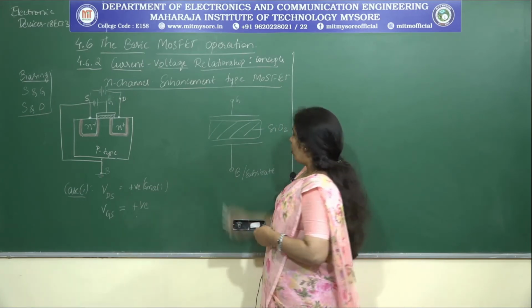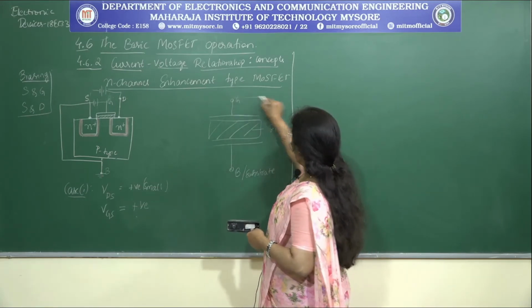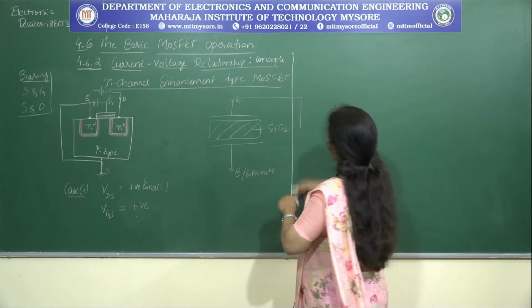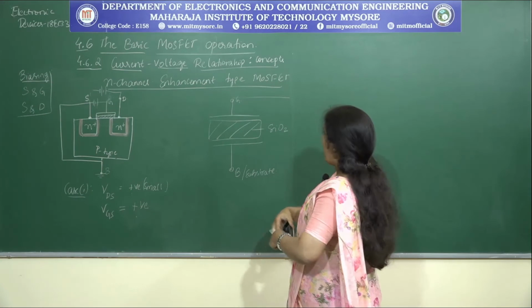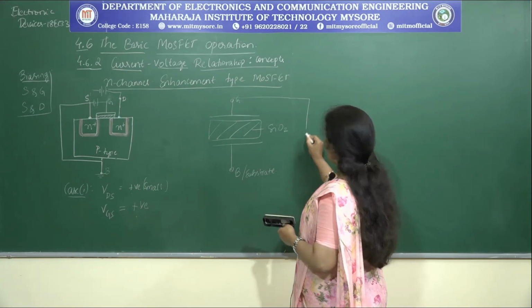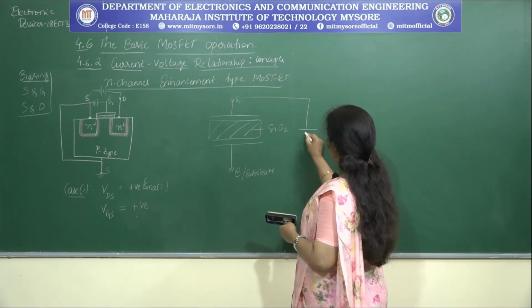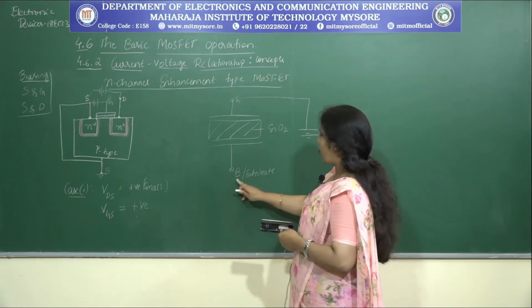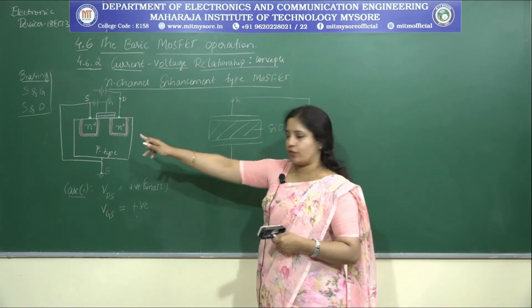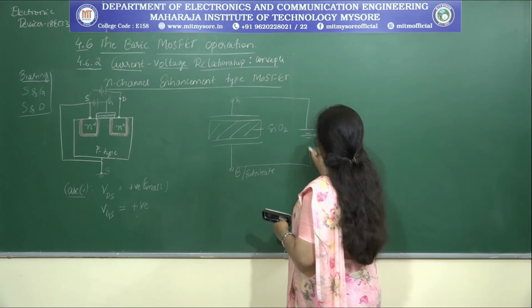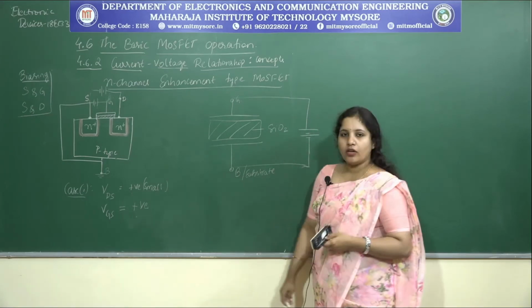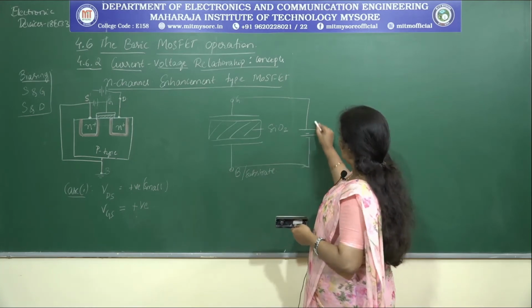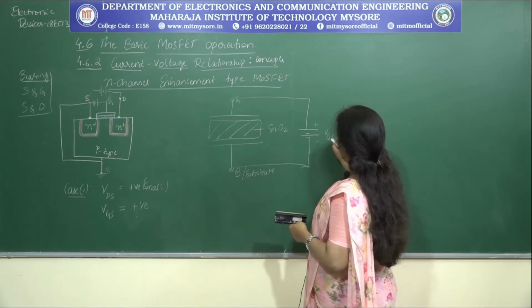Done. Now what is it that I am doing to the gate? I am connecting it to which terminal? Now I am connecting the gate to which terminal of the battery? The positive terminal of the battery. What about the body or the substrate, which is the same as that of the source? This is basically connected to the negative terminal of the battery. Done. Now when this happens, I am trying to provide VGS here.